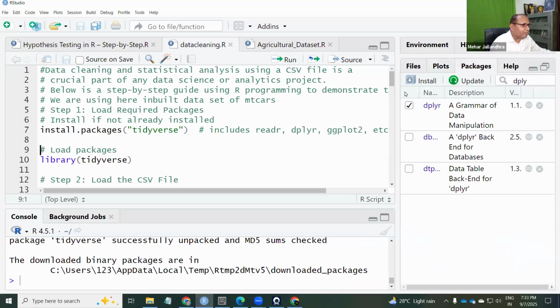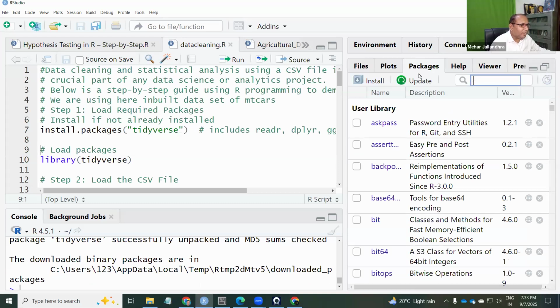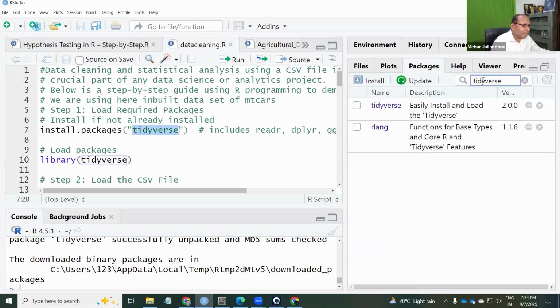How can we check the packages? Just click at this place and put the name of this package. Copy and then paste here. So tidyverse is there, so we are not required to install, we just need to use.